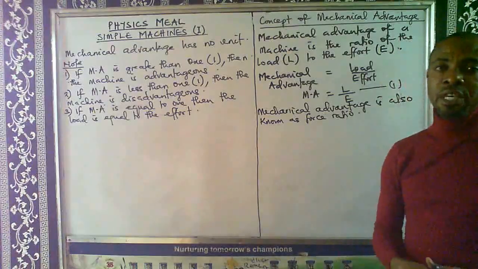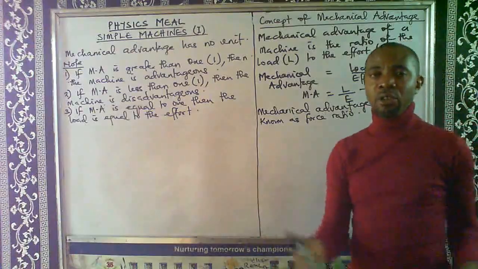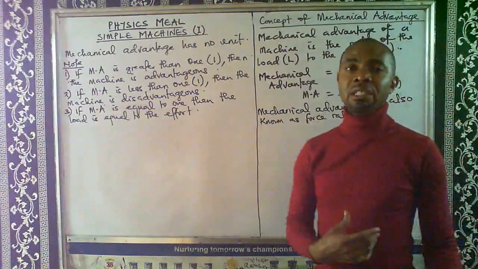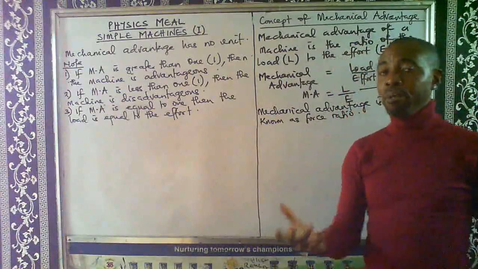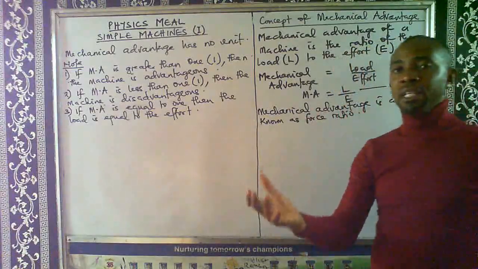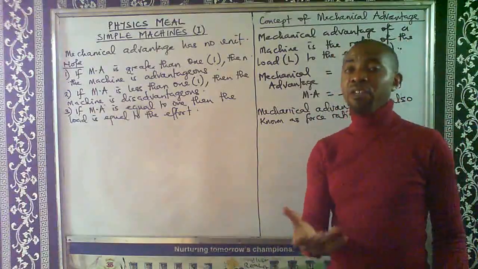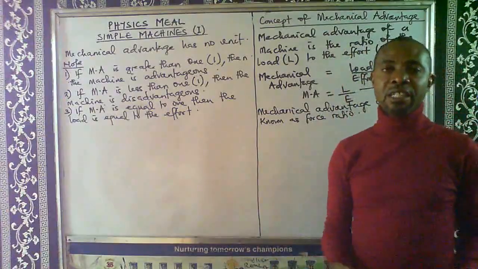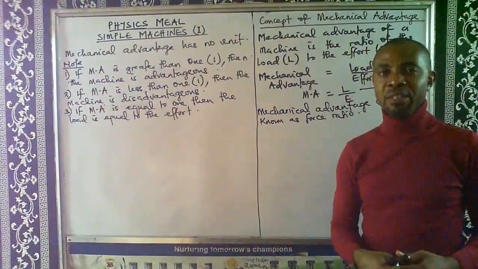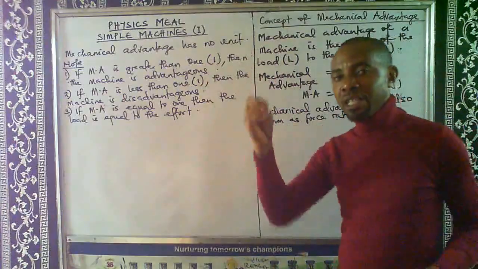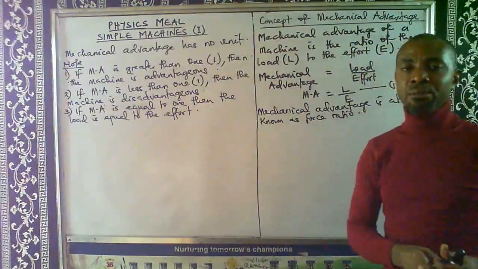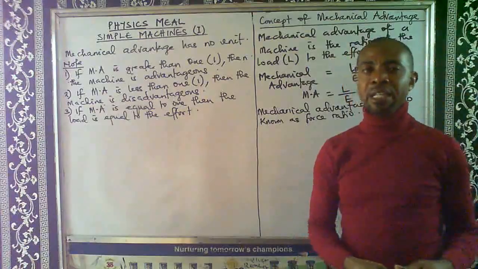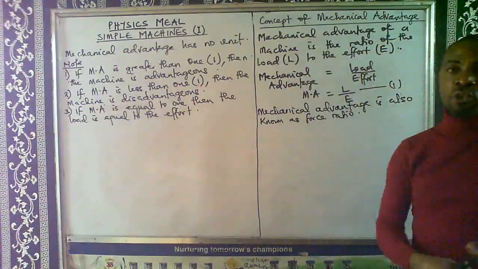Than the load. Imagine, let's bring it to ordinary times outside machine. Imagine using 1 million naira or $1 million to get something that's worth $500,000 or 500,000 naira or 500,000 cedis. It looks somehow because the input now is higher than the what? Than the output. In that case, the effort you apply is higher than the what? Than the load you want to overcome.